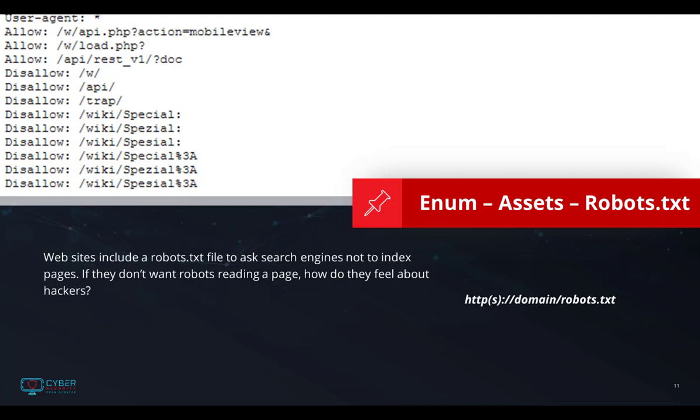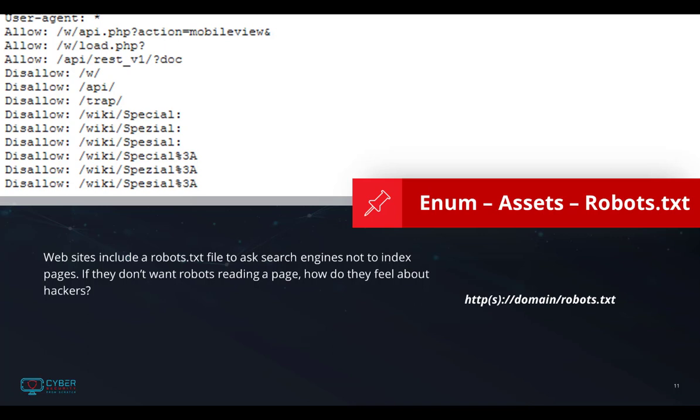One of the first ways of enumerating a website is to check the robots.txt file. This is always included at the root of the domain, so you'd have, for example, wikipedia.org/robots.txt. And this would then provide instructions for a search engine on how the automatic crawlers should address the website, specifically saying, don't go here, you may go here, and so on and so forth.